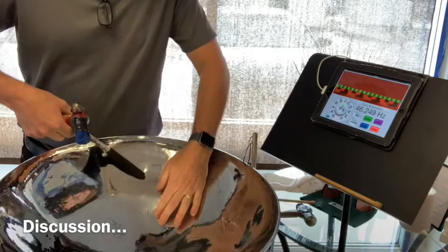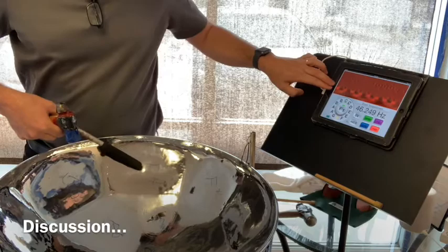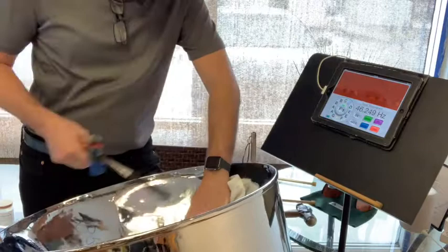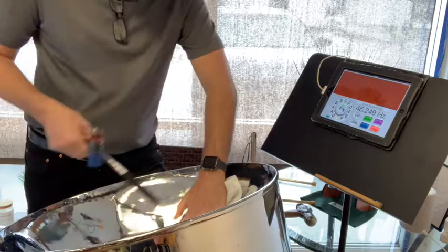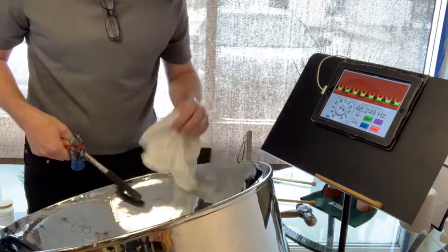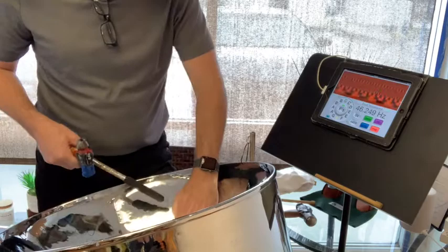So 1, 2, 3. The thicker one on the bottom is the fundamental. The middle one that's just turning green there, that's the octave. The one on top, it's actually a little sharp now. It's the second octave. I was shooting for... Let me see if I can get it dialed in a little bit more.